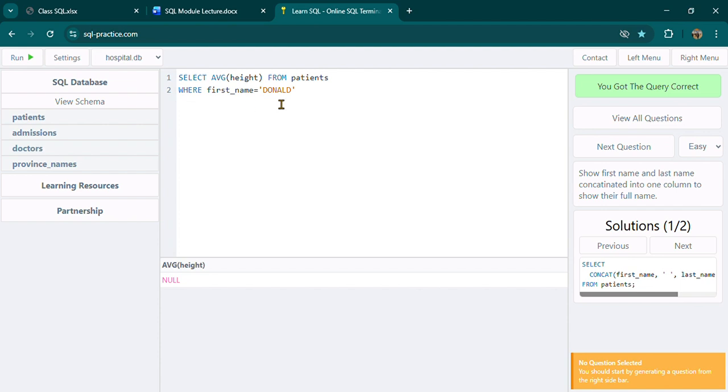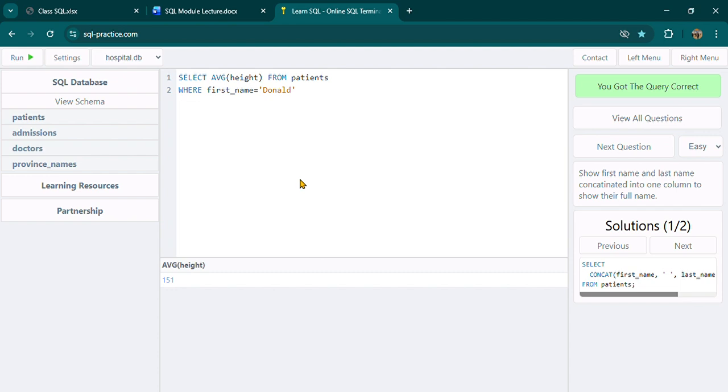Okay, it needs caps now. See, it is 151. It is case sensitive. This SQL is case sensitive.